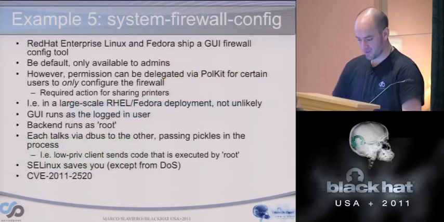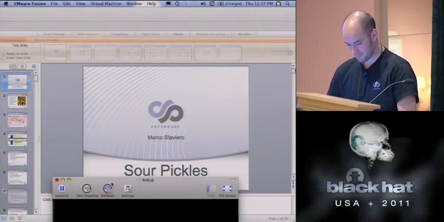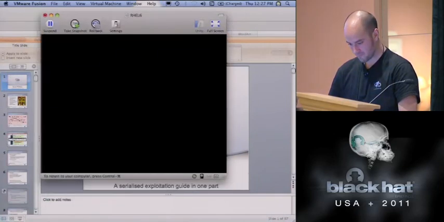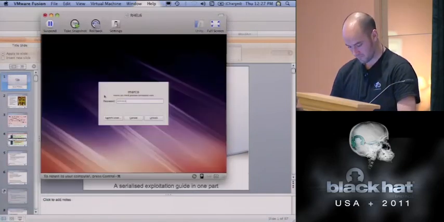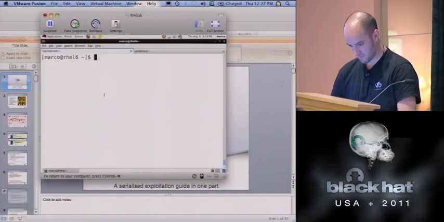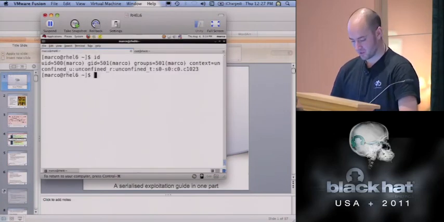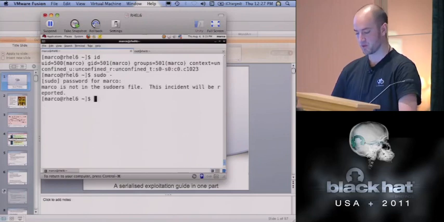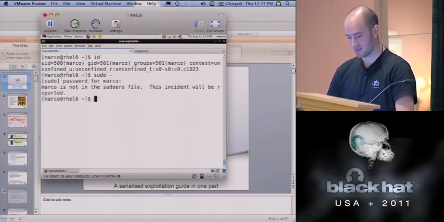So let's do a quick demo for that. Here, I'm a regular user. What I want to show you is that I cannot sudo, so I'm not part of any particularly special group. That's not allowed.